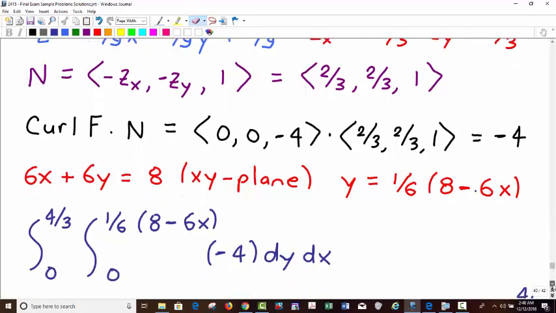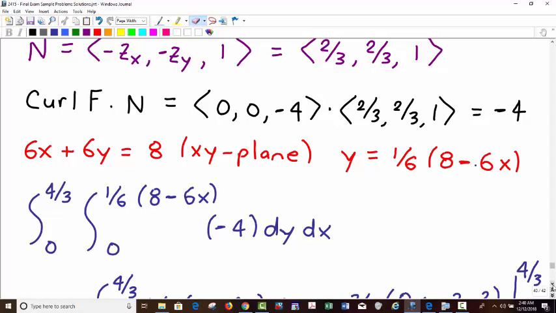So this is actually a double integral for this theorem across dy dx. So all we're integrating here is negative 4 dy dx. So you see that the plane equation, just take out the z. Because we're in the xy plane, z is 0. So we're just working with 6x plus 6y equals 8. Now, it's really not going to matter from a difficulty standpoint whether you choose to go dy dx or dx dy. Not at all. So I just went dy dx because if there's no difference, I generally will go dy dx most of the time. So we take the 6y right over here and solve for y. So you get 1/6 times 8 minus 6x.